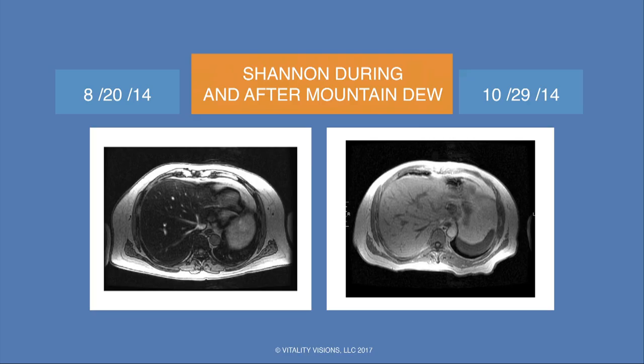And this is what Shannon did to his liver. He started on the left with a liver packed full of triglyceride; two months later, he normalized — it was phenomenal. When I sat down with Shannon and his wife and showed them these pictures, there was just this look of awe. They were so grateful to see the images and so inspired to continue, getting to actually see that they could be empowered to make these changes in their organs based on what they were doing with their diet. It was a very powerful tool, and I found this to be the case with the other people in the study as well.